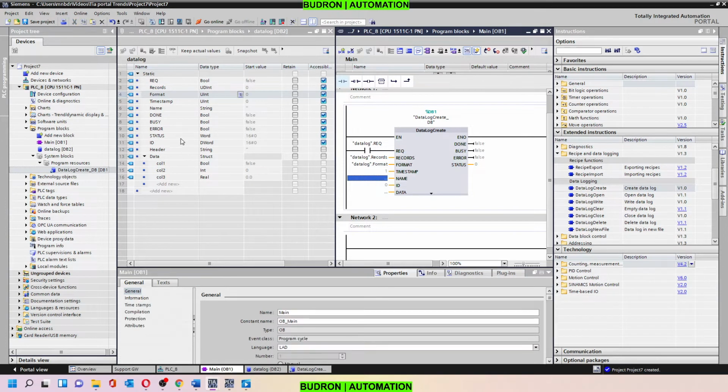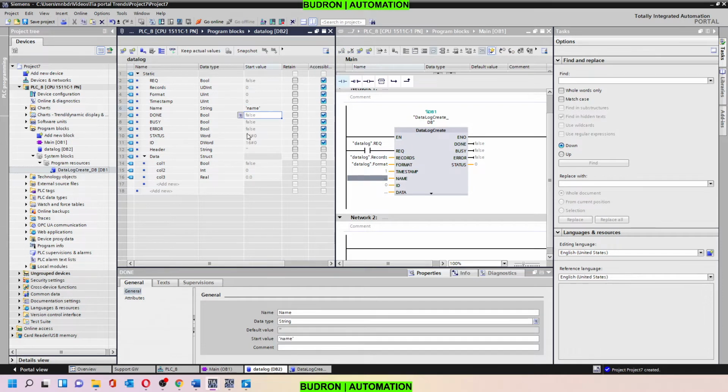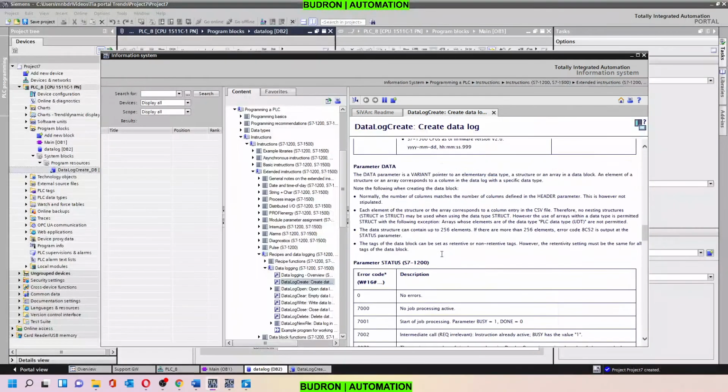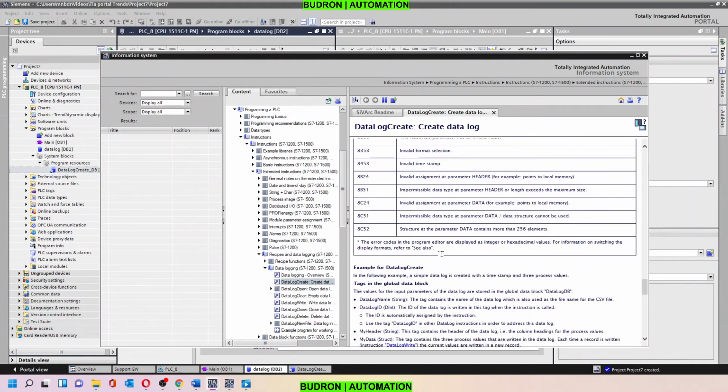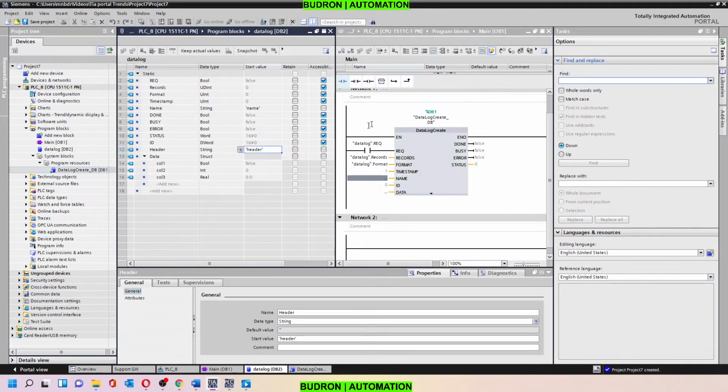And name, I will just leave the name as name, and the header as header. I believe you can make a comma. Let me see, here is the sheet, because we need each column to have its own header. So we have my header string, yeah, value 1, value 2, value 3, right, like that. So we can say header 1, comma header 2, comma header 3 for our 3 columns.